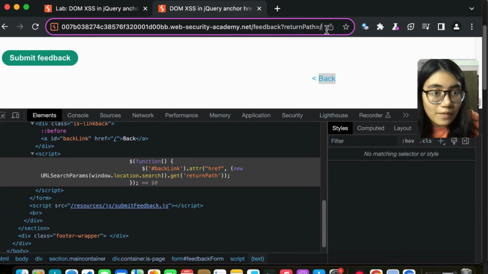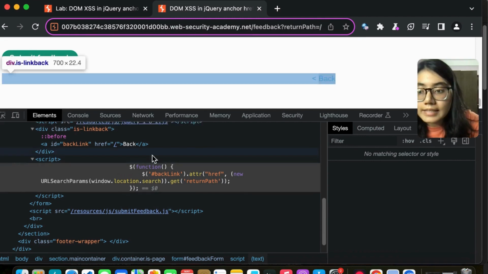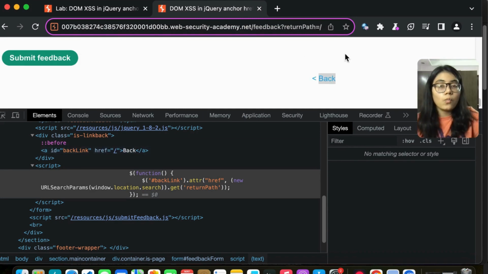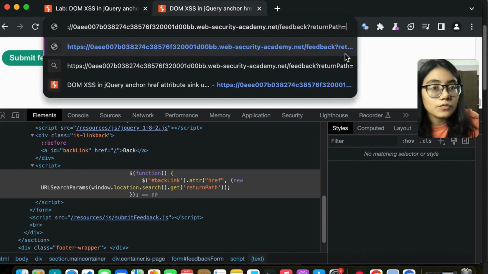As you can see, its value here is actually slash right now, right? And that is the value we see here as well. So what I will do is remove this slash and try to formulate a payload here, so that when we click on that link, the payload gets executed. That is our target.